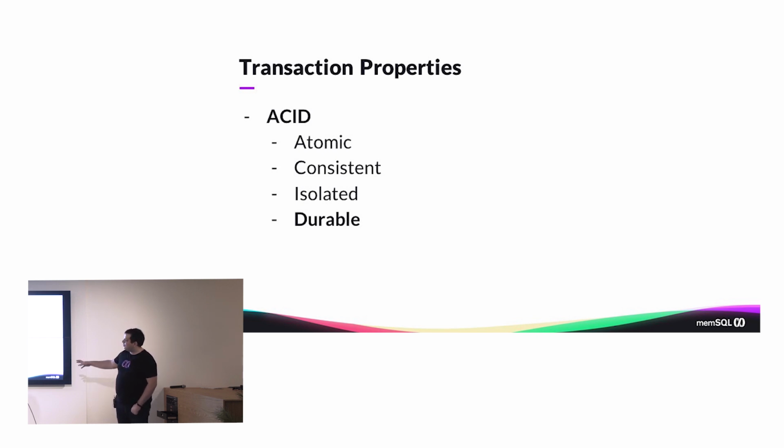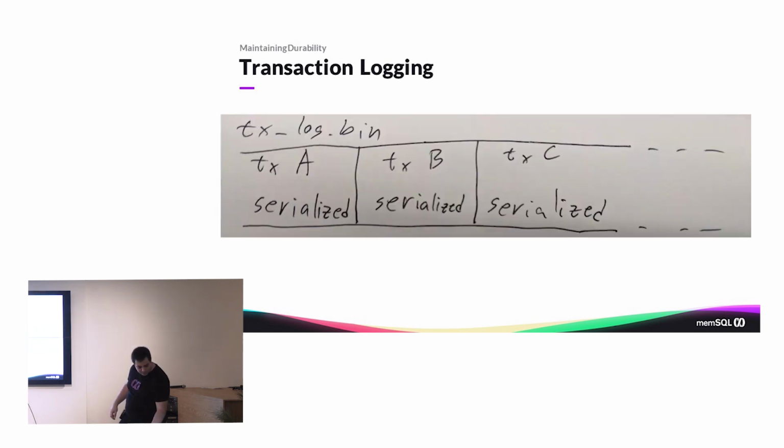The one we care about today is that transactions are durable. What that means is that when the system tells you your transaction has committed, if you wrote something to the database or if you made a change to the state, that change is not magically going to go away because something failed. And the way you maintain durability is in doing two things in most systems.